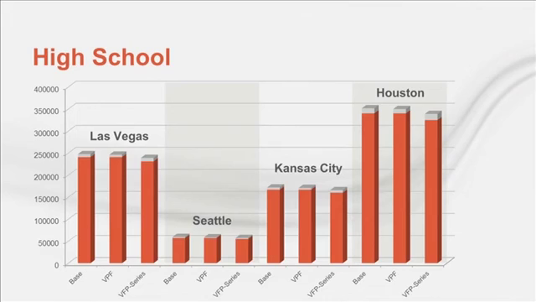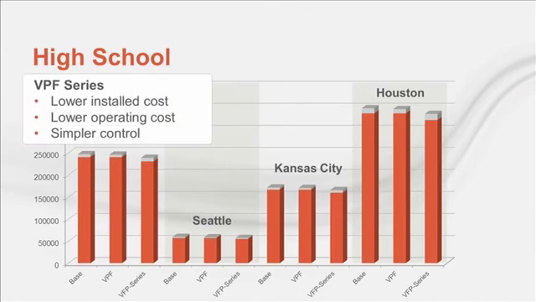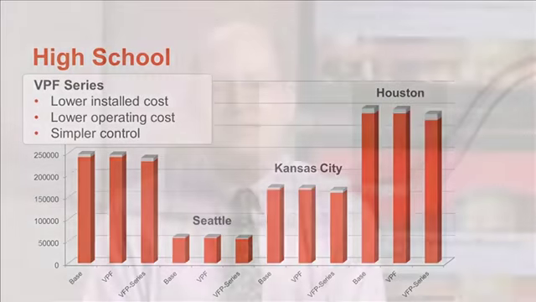The second alternative is variable primary flow and putting the chillers in series. Even with the higher pump energy due to evaporator pressure drop, putting the chillers in series saved about 3.5% compared to the base alternative. Just as important is that series chillers in a VPF system are much simpler to sequence. So the installed cost is lower due to VPF design, series saves energy, and it's simpler. Now, that's a great trifecta.